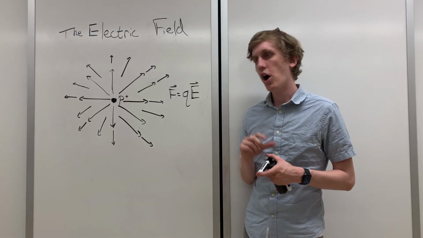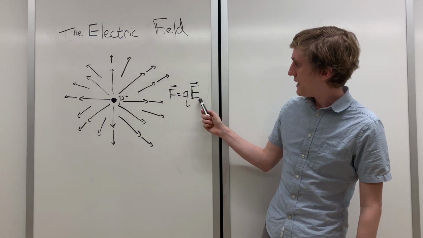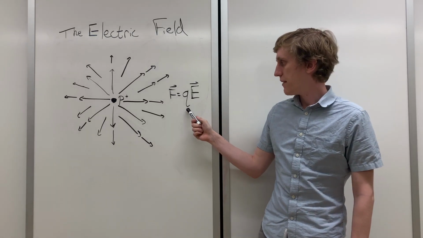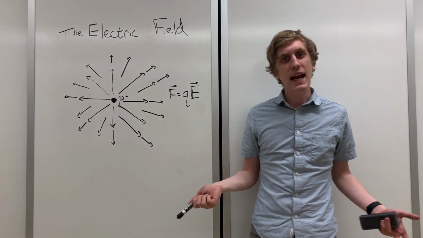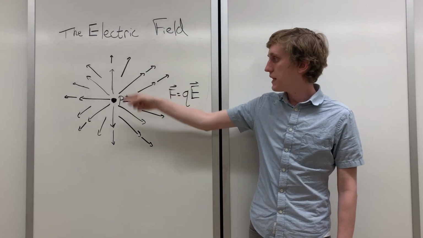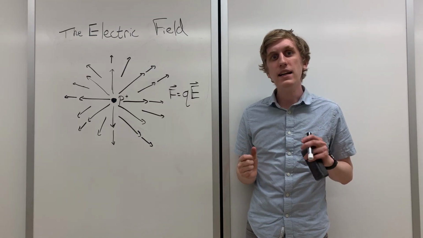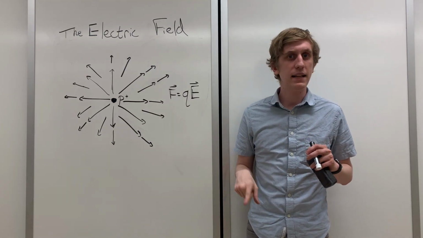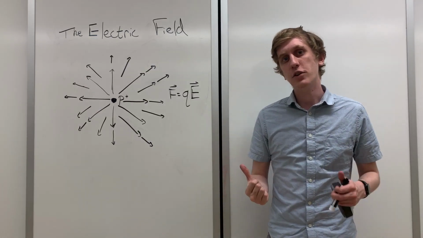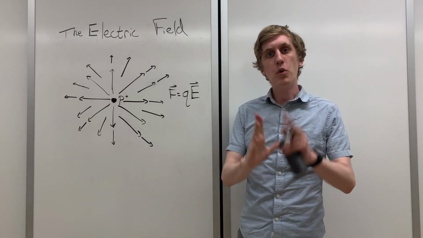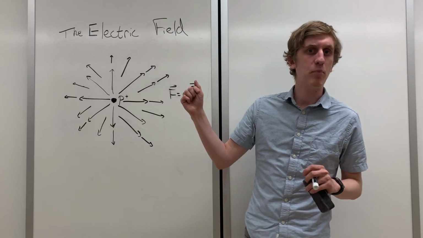If we place a charge in an electric field, the force on that charge is given by the electric field multiplied by the value of the charge itself. But what happens if Q is negative? For example, if we place a negatively charged particle in this electric field. Well, if we take a vector and then multiply it by a negative number, its direction flips around. If we have an electric field that's pointing out and we multiply by a negative charge, we get a force vector that points in.